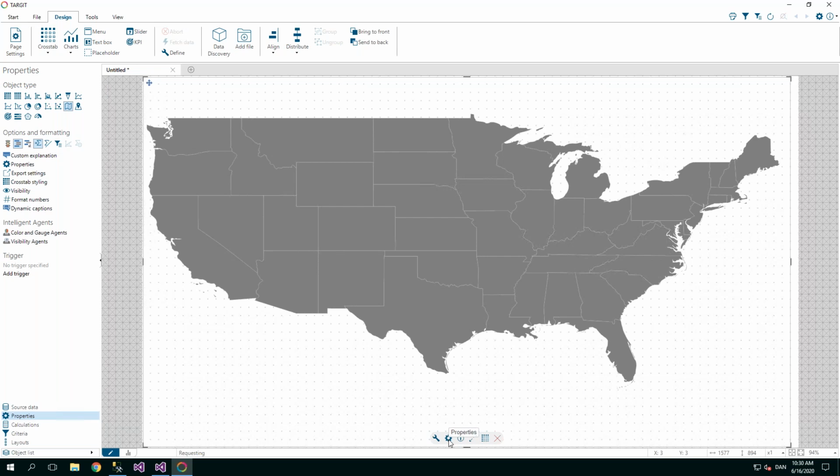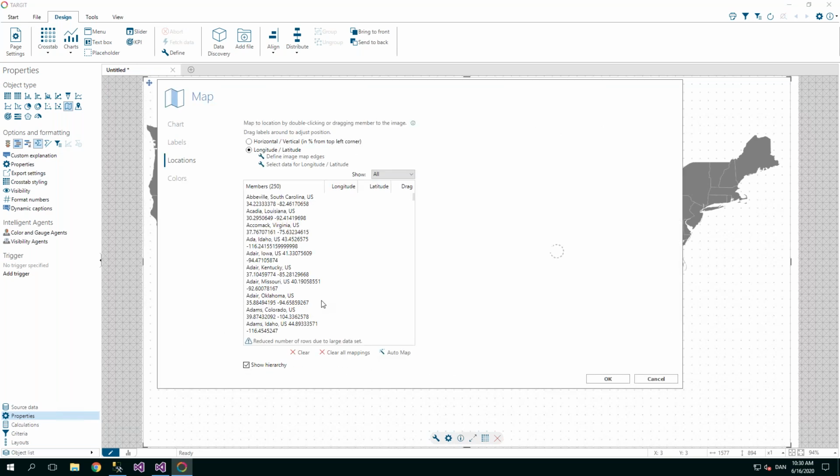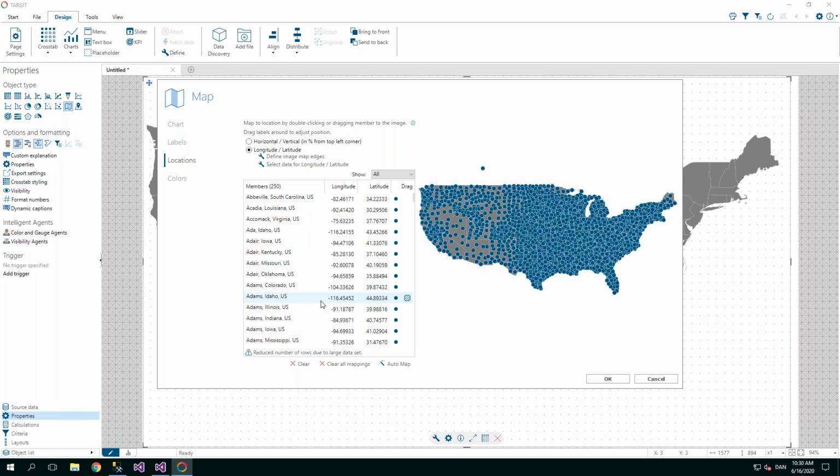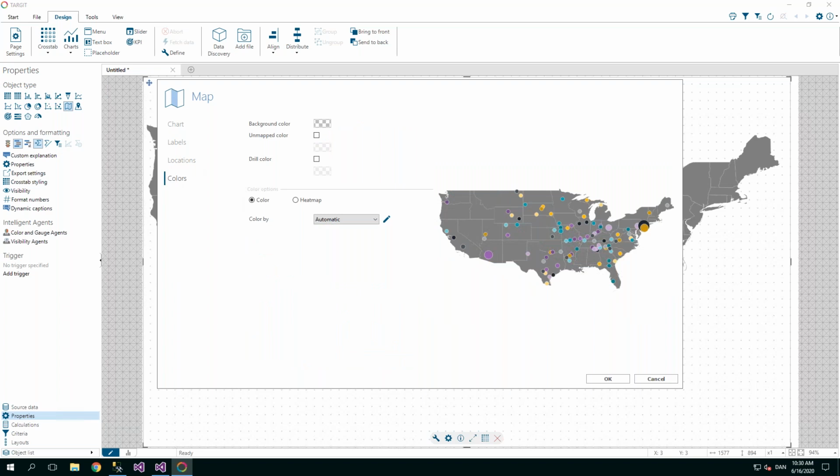Didn't really bring up anything for this one. Interesting. Anyhow, the thing I was going to show you for this one was the heat map option. You can see a preview of the dots over here, but that's another new thing you can do.